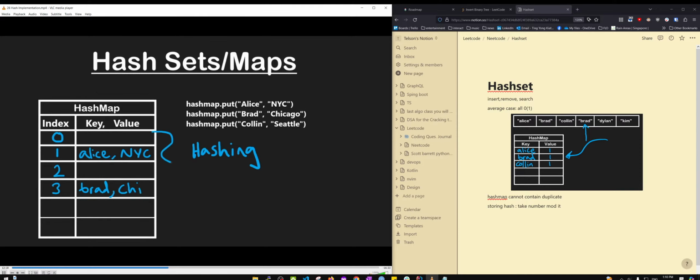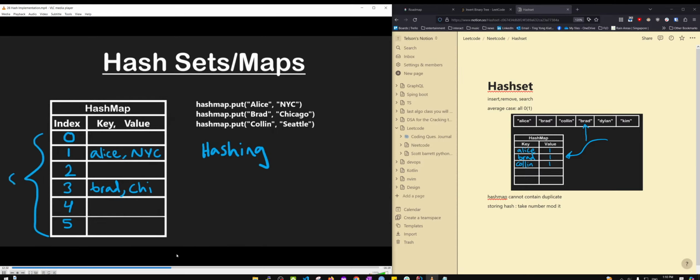And since once again our hash map is half full, we're going to again resize it. So we would double the size. So now it would be of size 8. I'm not going to draw out the whole thing because it's not super important, but let's just assume that the size of this has now become 8. This will help us minimize the chance of a collision, but we're going to insert one more person now, Colin.